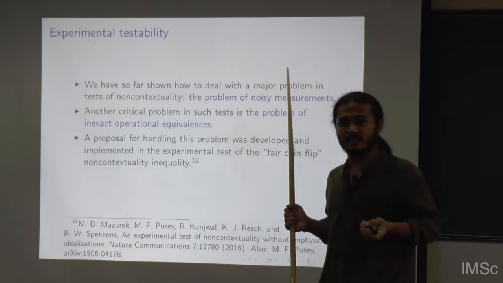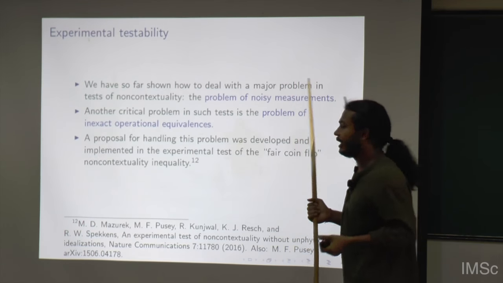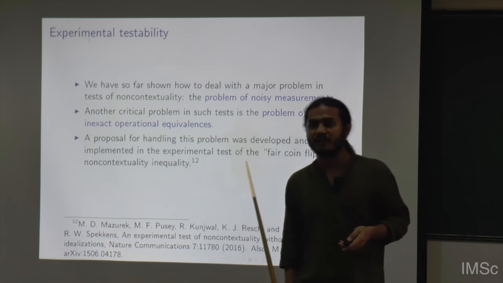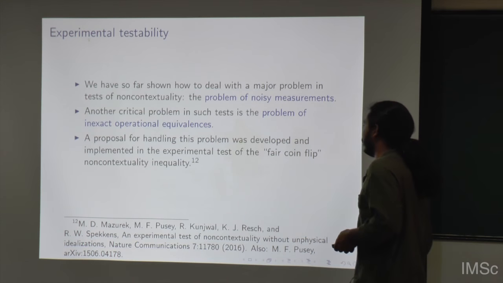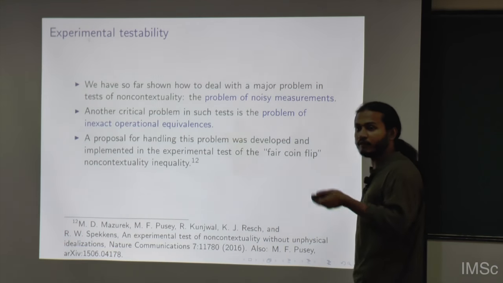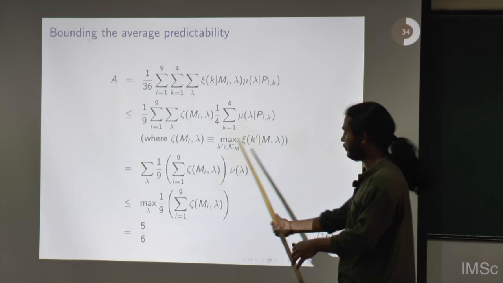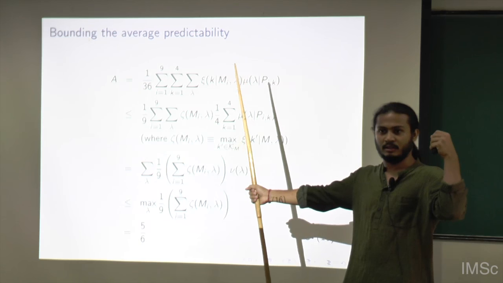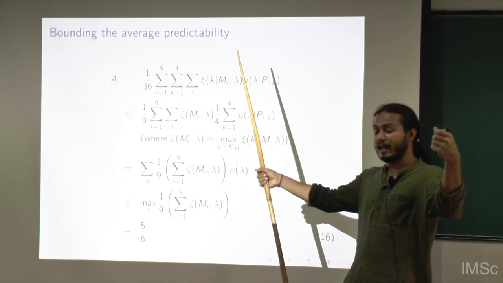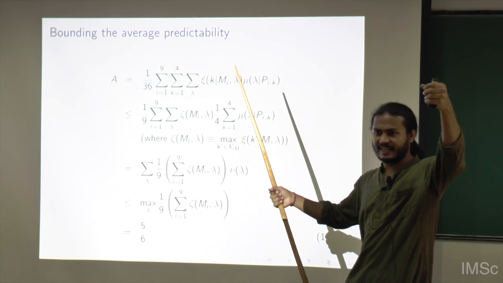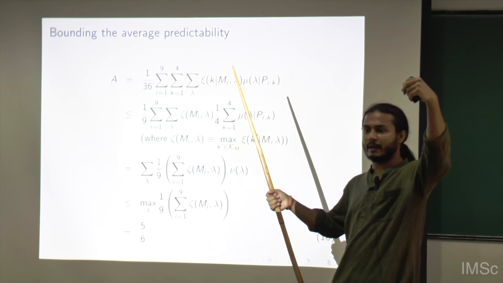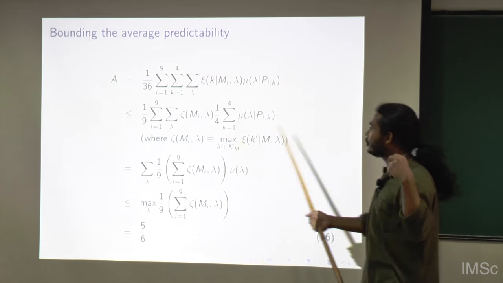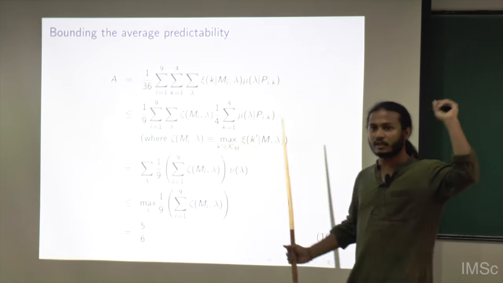So far, everything I've said is using that one example. And the problem we were trying to deal with was this problem of noisy measurements, that measurements can be not perfectly predictable. So if you look at this inequality, this says that A is less than or equal to 5 by 6. So there's a finite gap between 5 by 6 and 1. So what is this saying? This is saying that if you were able to realize the quantum projectors exactly, like you were able to prepare pure states, you were able to do projective measurements, everything was exact, as the theory says, then you should achieve A equals 1. And that gives you your Kochen-Specker contradiction.